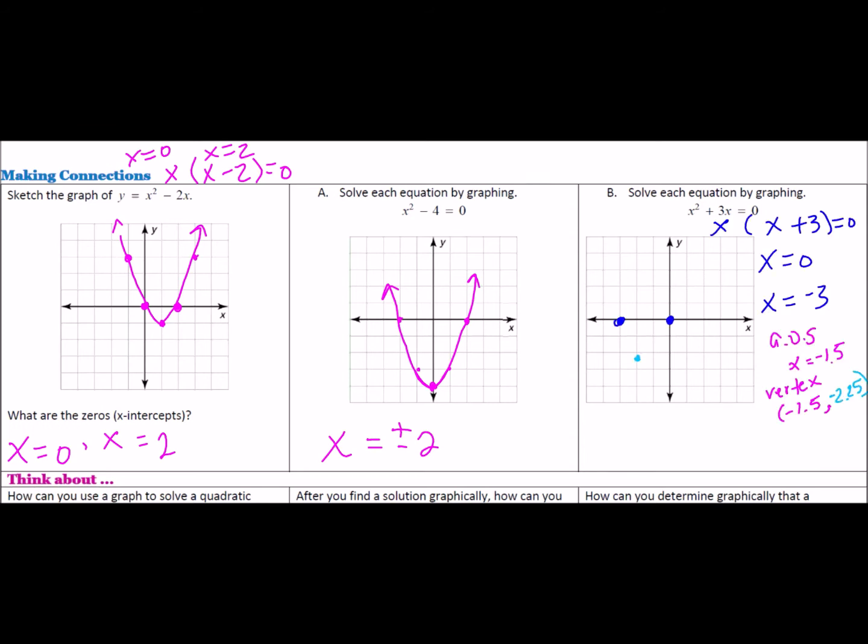I used a little bit of my algebra skills to find my axis of symmetry. Remember that I used my zeros, added them up, and divided by 2. So go back into our chapter 8 if you need to. That gave me that negative 1.5. Substitute that back into your equation, which is going to give you a y, not a 0 here, which is now the height of the vertex. So that's about here. And here's my sketch. And my zeros, again, they're right here.